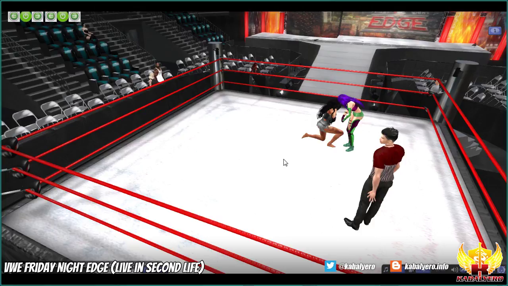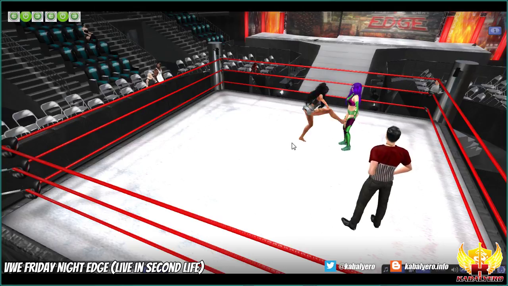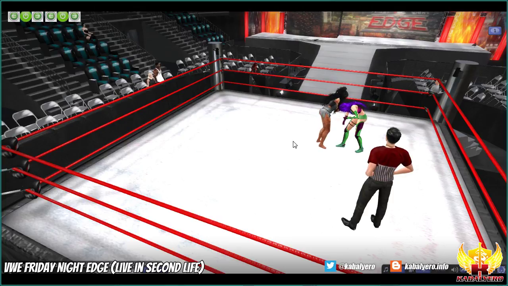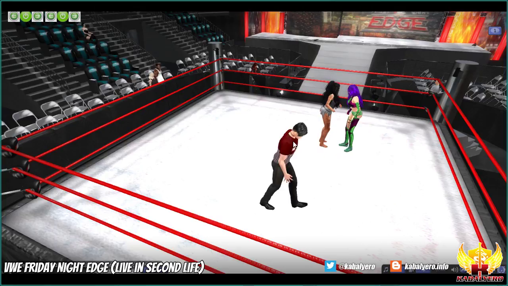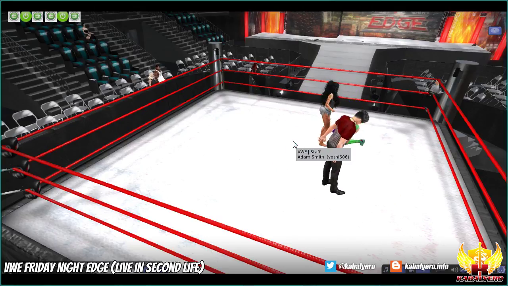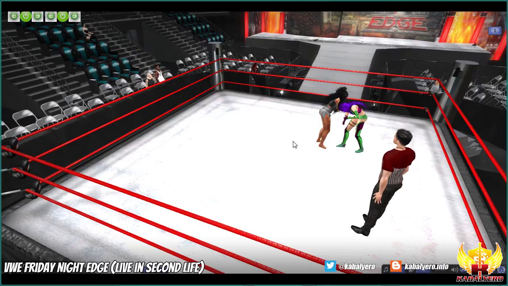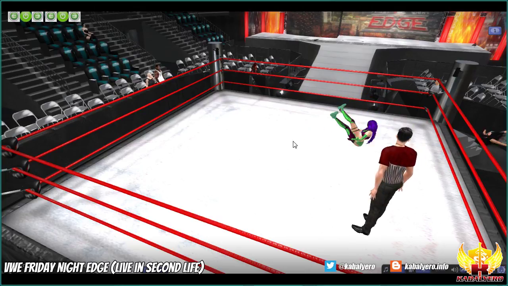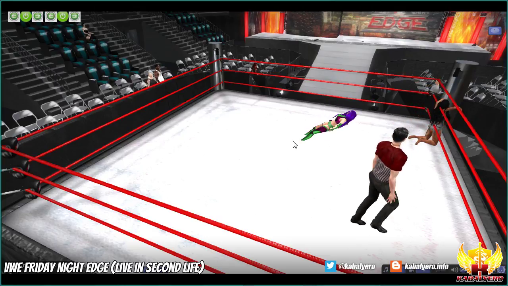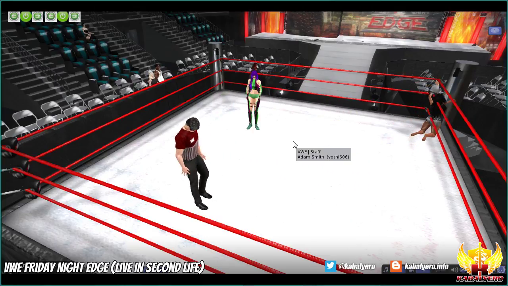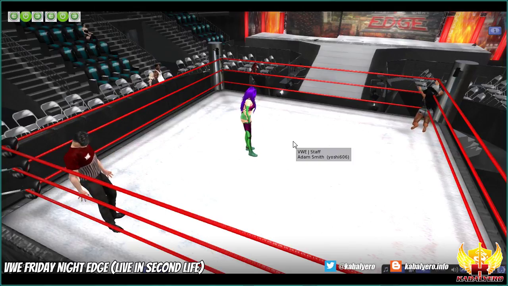So what's happening? I just switched to a different window and now Nadie is on her knees. I guess something happened. And there you go. Nadie just delivered a quick kick to Marionetta's, what do you call that part of the body? Groin. I actually didn't see it that well. And there you go. What move was that? I have no freaking idea what that move is.